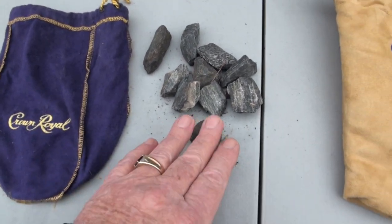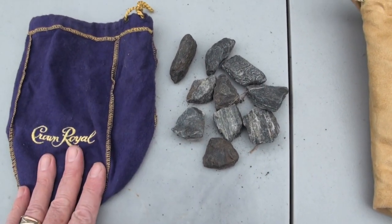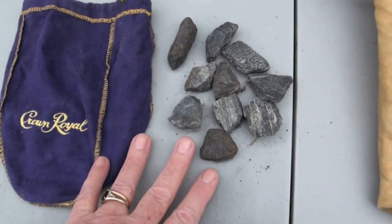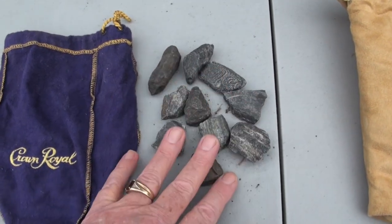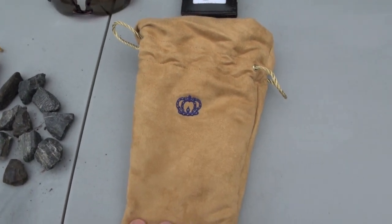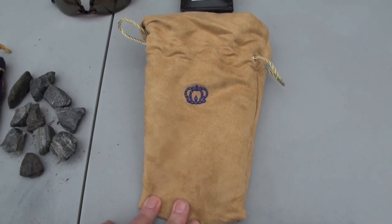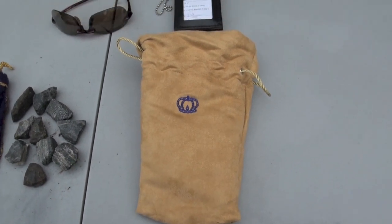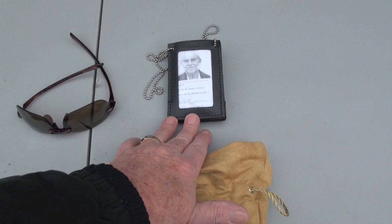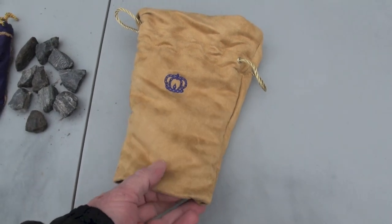Guys, I only have 10 rocks here, and that's your limit — that's all you can have in a bag. So be very careful and don't get caught with a bag of rocks over 10 rounds, or rocks, whatever you want to call it. In this bag I have something that's equivalent to hollow points that you would only want to use in a self-defense situation, like if somebody's breaking in your house at night. But bear in mind that you have to have the proper paperwork to have these — it's like a $200 tax stamp for each one.